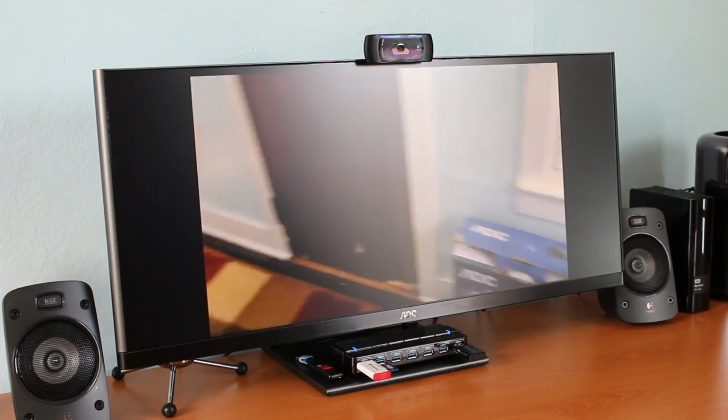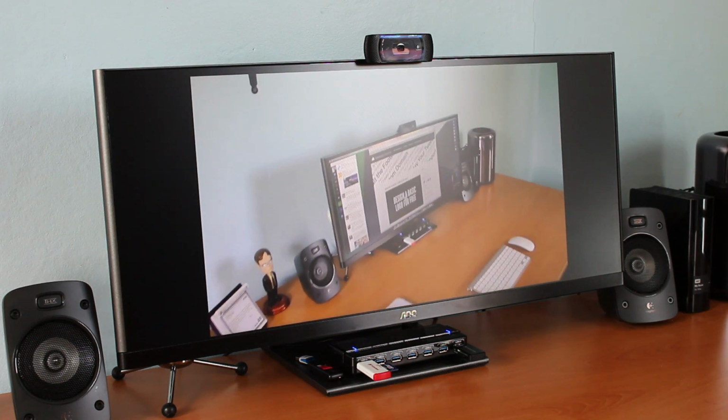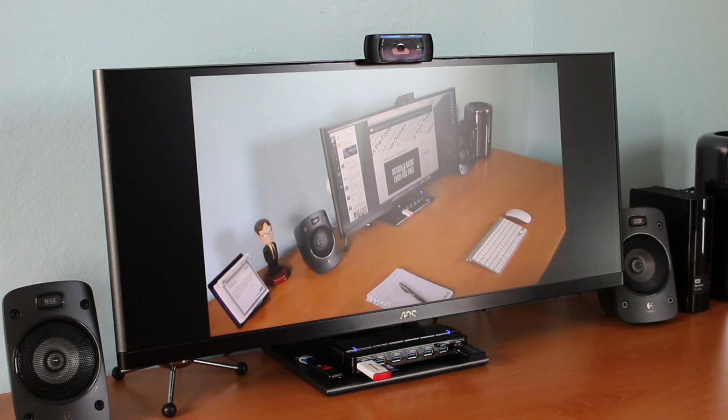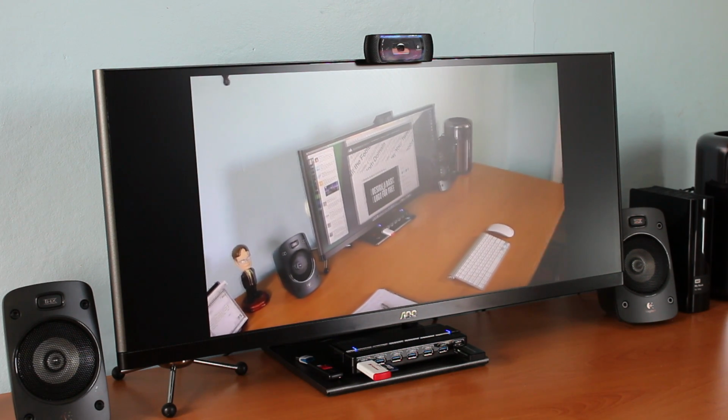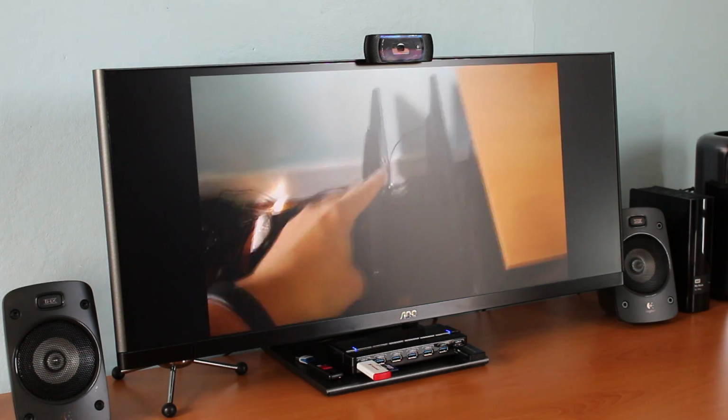It may be an impressive aspect ratio, but when 99% of videos on YouTube are in the standard 16 by 9 aspect ratio, you have to wonder, is using a monitor like this really worth it? Especially if you get annoyed by those black bars? In my opinion, no, I still prefer the 16 by 9 aspect ratio. But hey, that's just me. But I will say, as I mentioned in the pros portion of this video, if you can find 21 by 9 content, then you will be impressed. I promise you that.